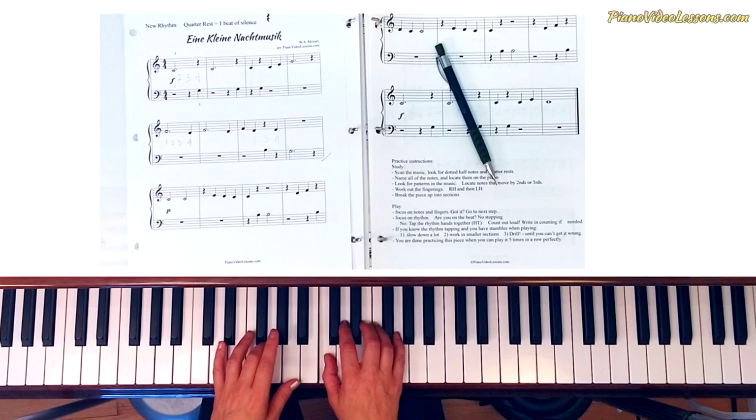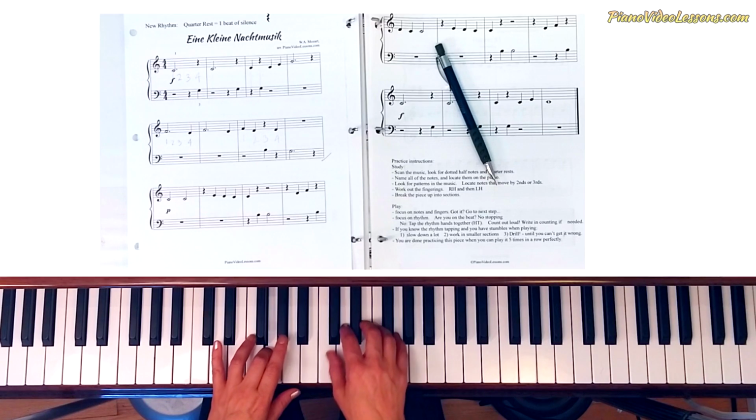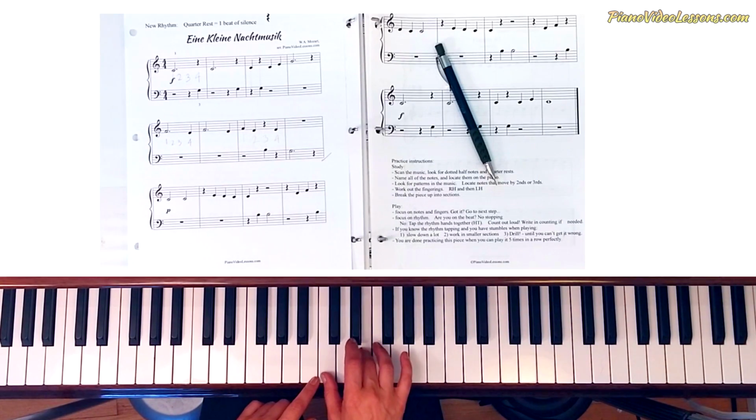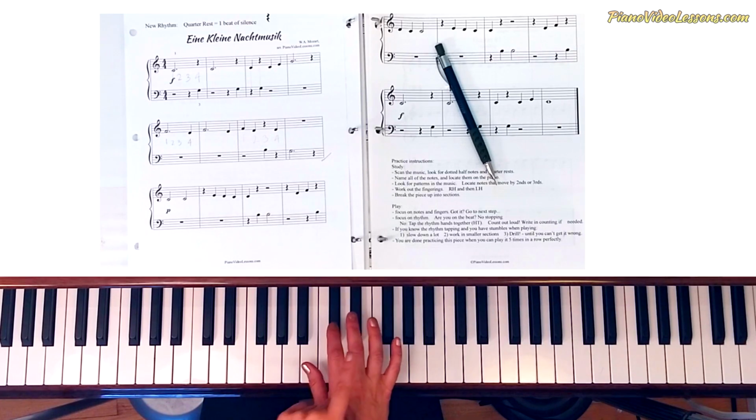1, 2, 3, 4. 1, 2, 3, 4. 1, 2, 3, 4. 1, 2, 3, rest. So notice on C, E, G, I used 1, 3, and 5, skipping fingers there.